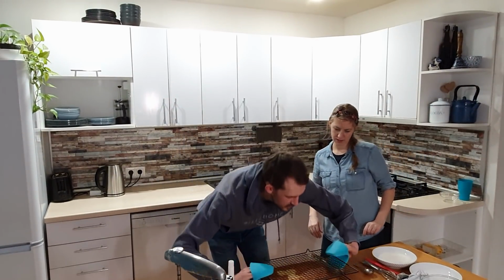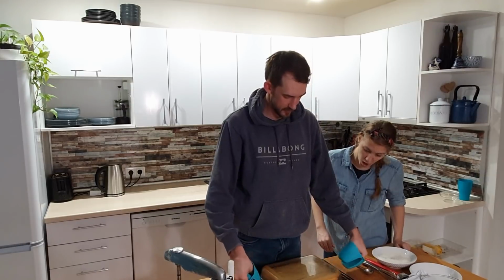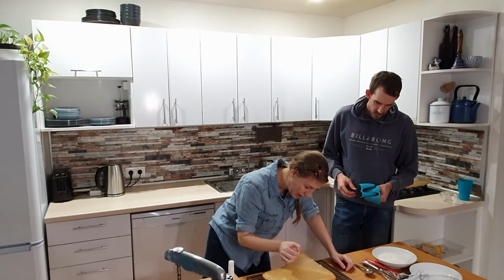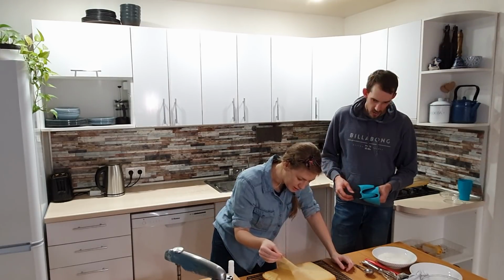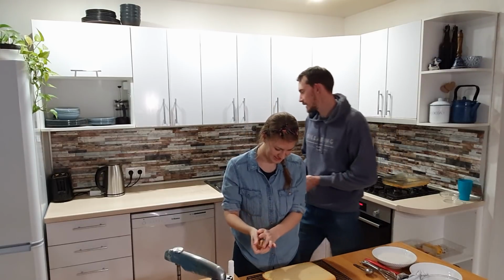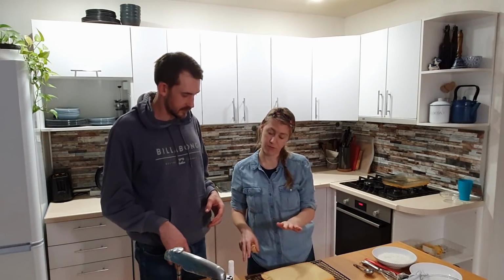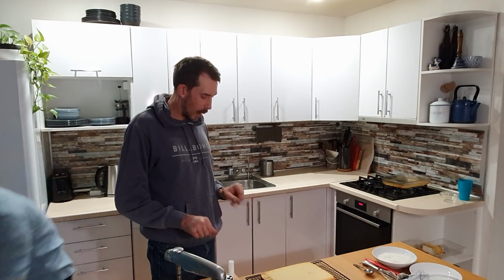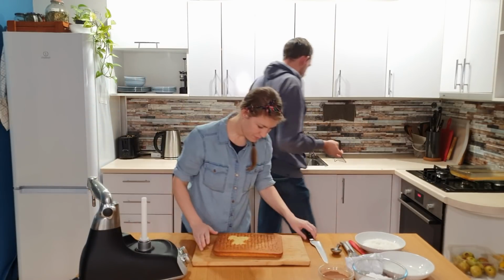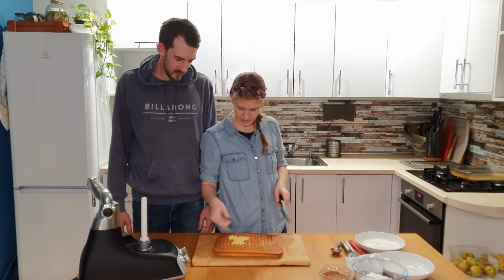Okay, so what you do is pick it up like that. Now do we have to put it up the other way on the board? No, we just let it sit like this for a minute to flatten the top out a little bit. Ta-da! Okay. Oh, so nice to have like cutting lines. Next time we have to make sure it's straight.